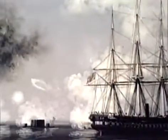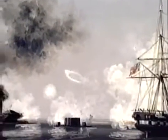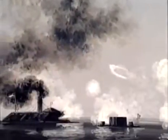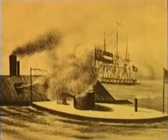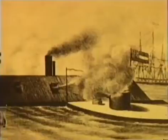At 8 a.m. on the morning of March 9th, a curl of black smoke appeared on the east side of Hampton Roads, rising from a shape some said resembled a floating barn roof. The CSS Virginia was crossing the channel, heading straight for the USS Minnesota. When Virginia came out the next morning, as she was expected to do, at first all she saw were her old prey. And then suddenly this something appeared coming out from behind one of the ships. It was the Monitor. One Confederate observer exclaimed that the Union ironclad looked like a tin can on a shingle. The Virginia immediately opened fire.